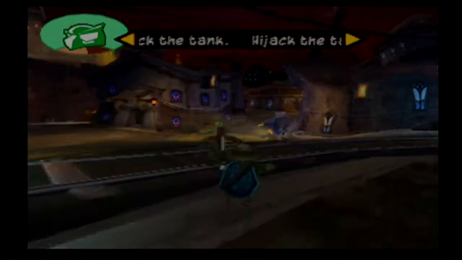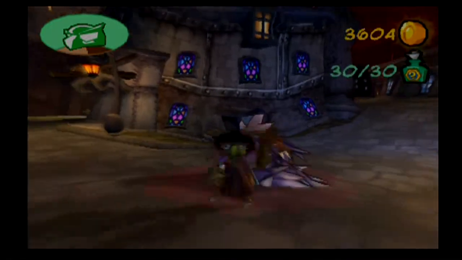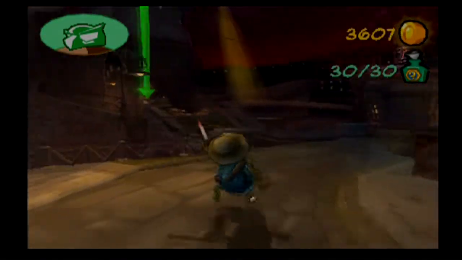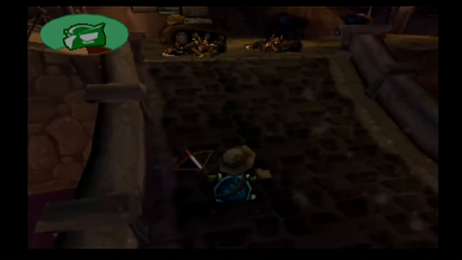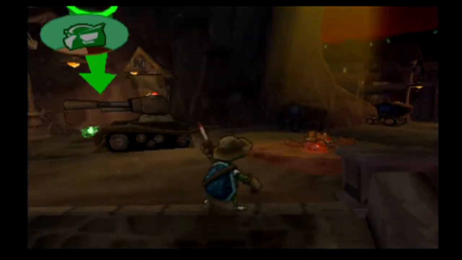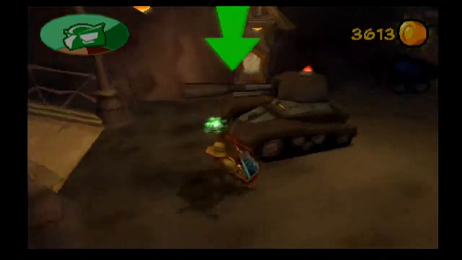Okay, Sly, I'm heading out for the tank. Okay, the tank's over there, so... see, the tank is there, but we got some guards to deal with. No problem. Right about there, I think. Well, one of them drowned, so that takes care of that. Go back to sleep. Okay, tank.